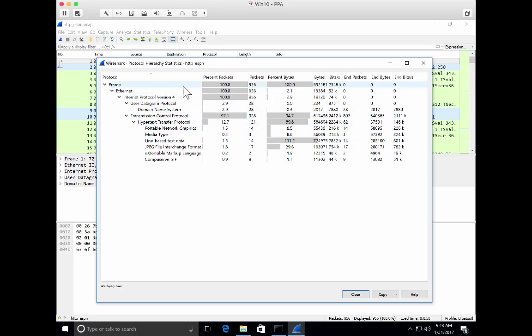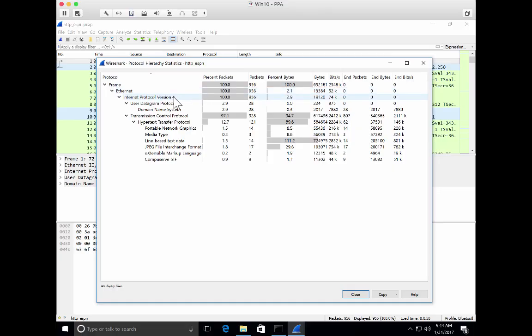You'll see here, first of all, we have a few different columns. The most important column is the one on the left here, which describes the protocol. And what we have here is a hierarchy of the packets that exist in this capture divided into their protocol, starting at the bottom of the OSI model. So you see here we have the entire packet frame, and we have a percentage of packets that fall within that. So of course 100% of our packets are packets. From there we move to layer 2 and we have the Ethernet protocol. In this case 100% of the packets in this capture are also Ethernet.